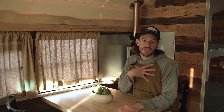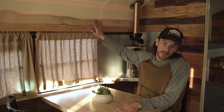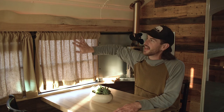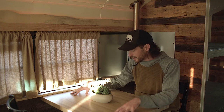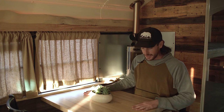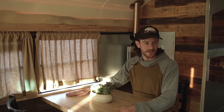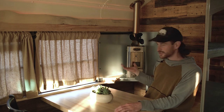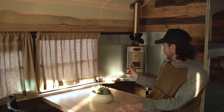Three of my favorite features in this bus: first, the indirect lighting fixtures — you can't really see them during the day, but at night they create a really cool ambiance, sending light up the wall and ceiling. Second, I love the butcher block countertops — beautiful butcher block everywhere, I love the look and the feel. And lastly, my favorite feature is this wood-burning stove. It's small, actually built for sailboats, but I love the little window and the ambiance it creates — makes it nice and warm and cozy. There are just some really unique and memorable features to this schoolie. Thank you.